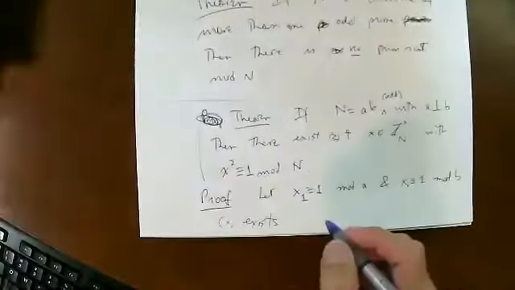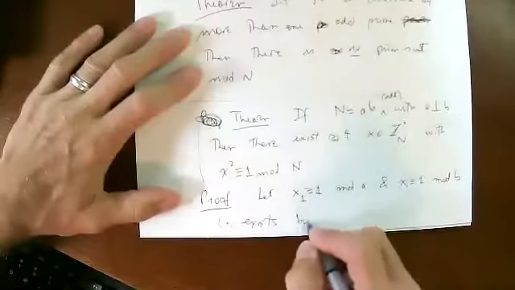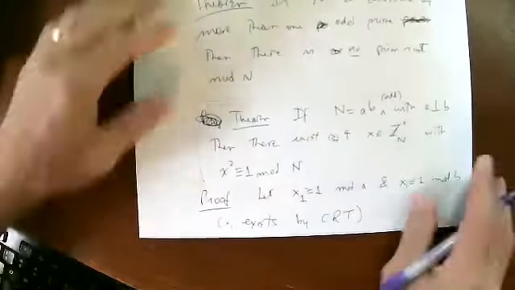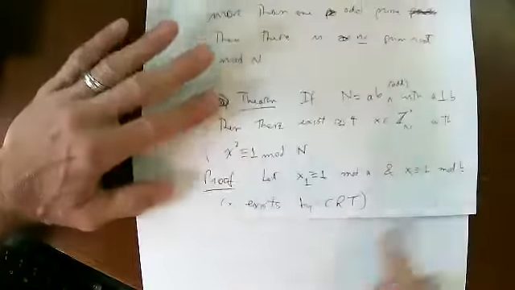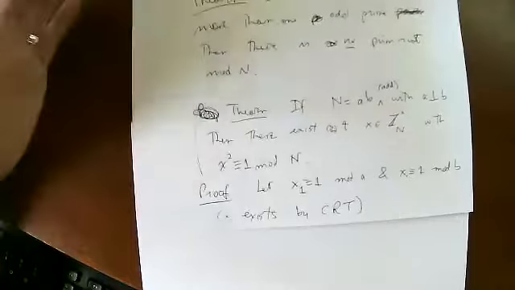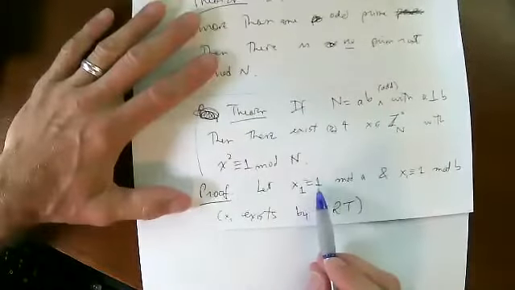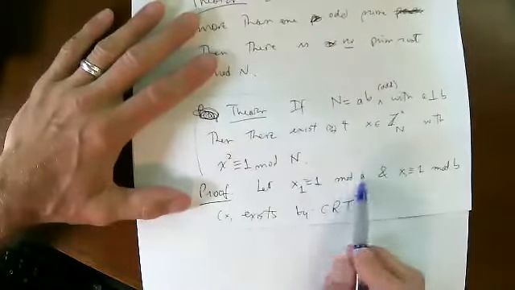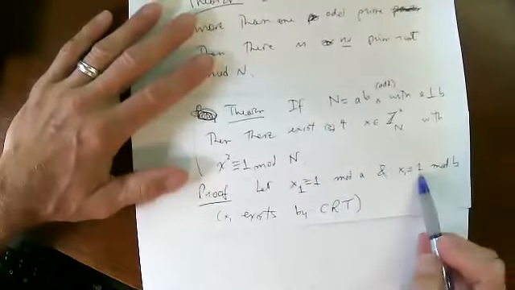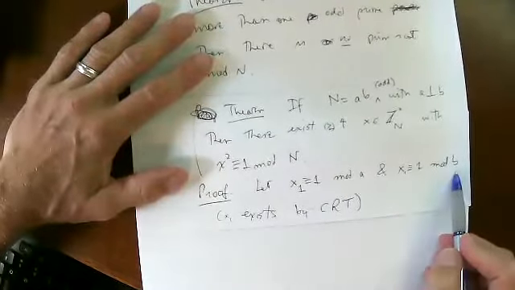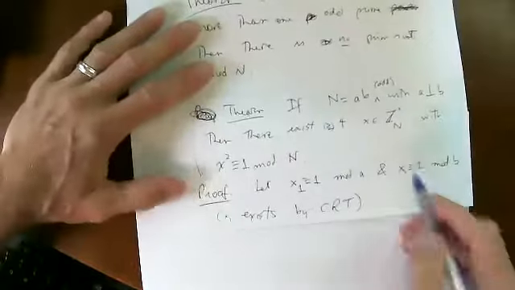That follows from the Chinese remainder theorem. Then, what do I know about x1? Well, actually, let's pause for a second. You shouldn't be too surprised to know that there is an integer. Maybe you're already sitting at home thinking, I know what that integer is. There is obviously an integer that would be congruent to 1 more than a multiple of a, and simultaneously 1 more than a multiple of b. You know what integer would do that? 1.